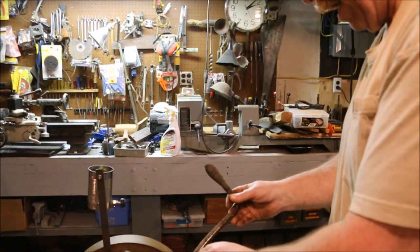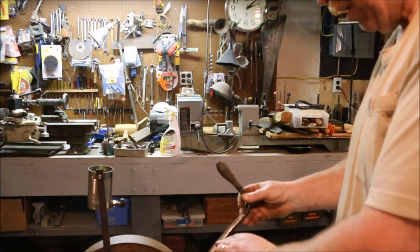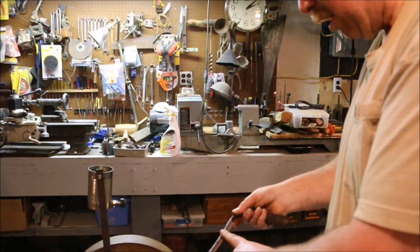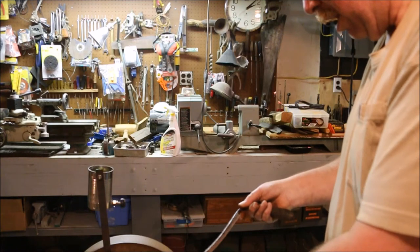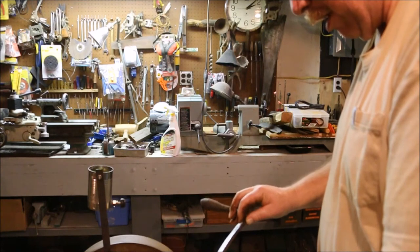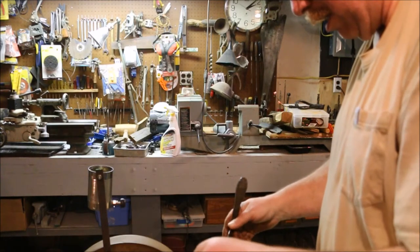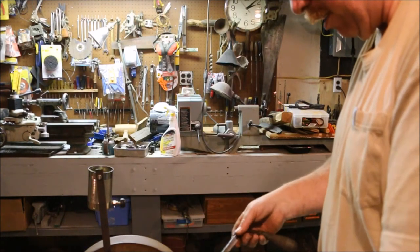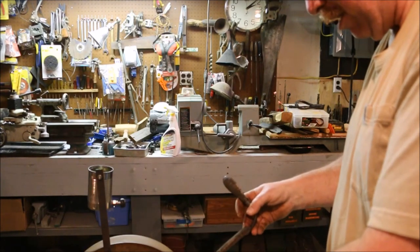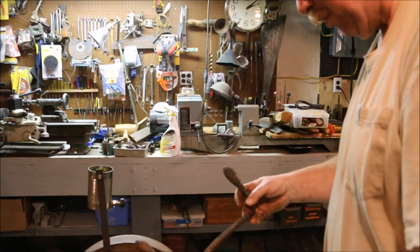Still some serious pits back in here, but those won't hurt anything. The edge is fairly sharp. I've got one pit right there. The spot that we just ground off over here looks to be in really good shape. And this is the last part that was just ground. I'm going to take just a few more passes over it.